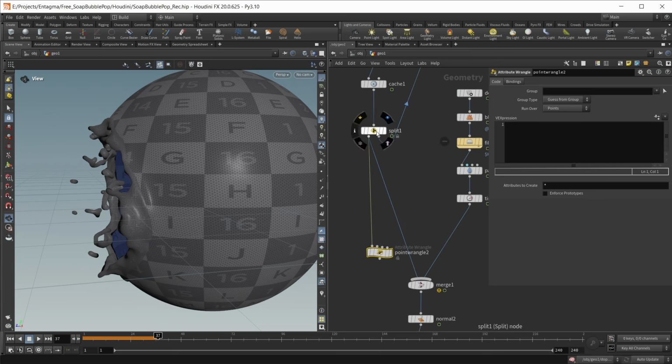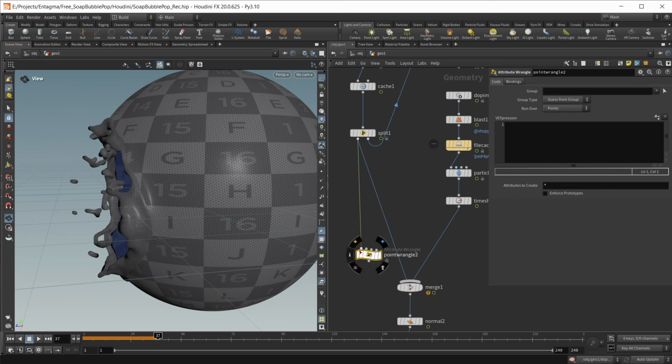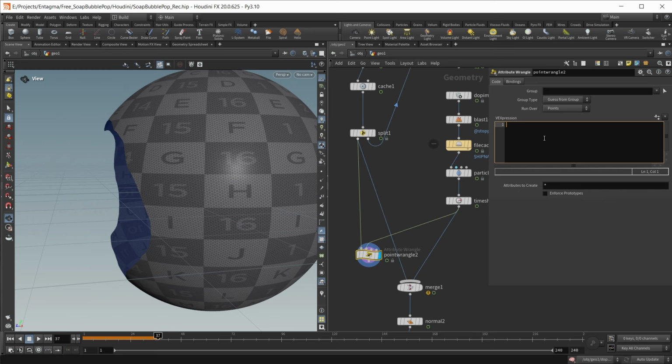Our main sphere goes into the first input, and our particle fluid goes into the second input. And I want to first of all create a slider that will control the area that we're blurring. Let's call this float max_dist, and let's set this equal to a channel float slider that we're going to call mask_width.